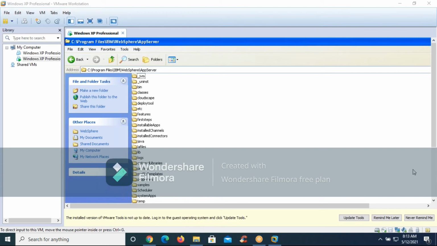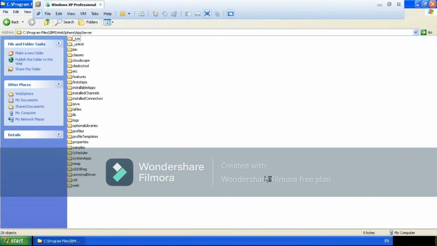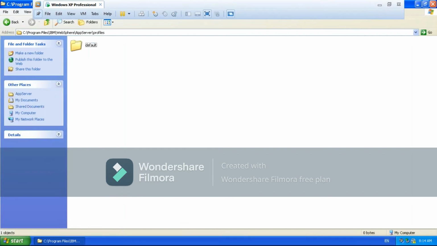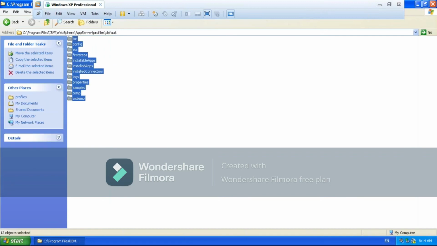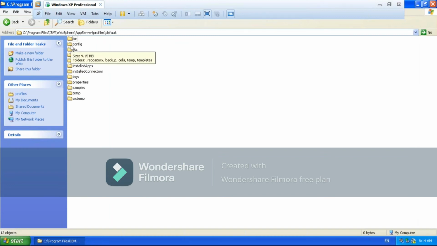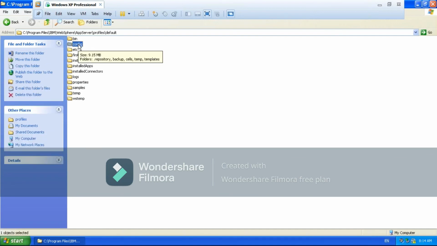Okay, fine. If everybody is clear, then let us start the servers and see the content of the WAS profile. This is WAS home, and inside the WAS home, go to the profiles. Inside the profiles, one profile is created. The name is default. Inside the default, this path we are going to call the default profile home, and this is the default profile content. The major one here is config. If you go inside config, you will see the cell level configuration files, inside that node level configuration files, and server level configuration files.